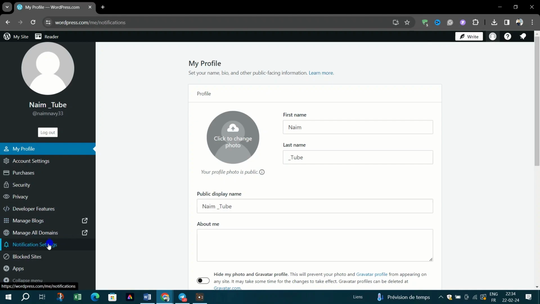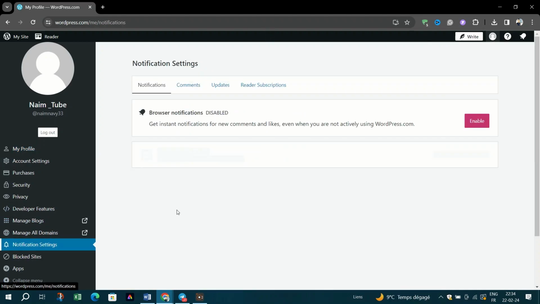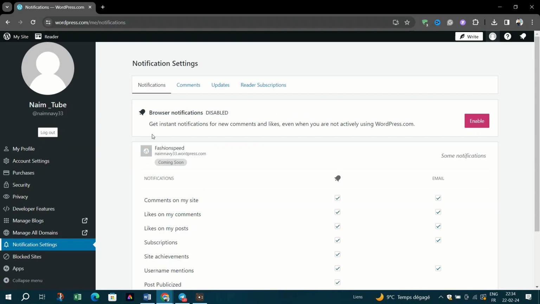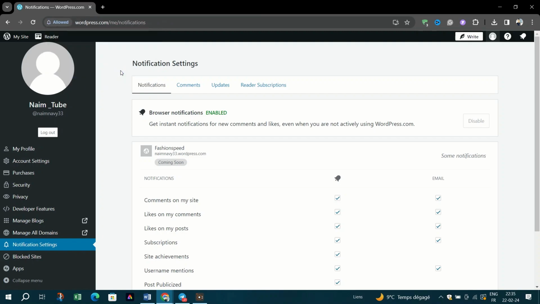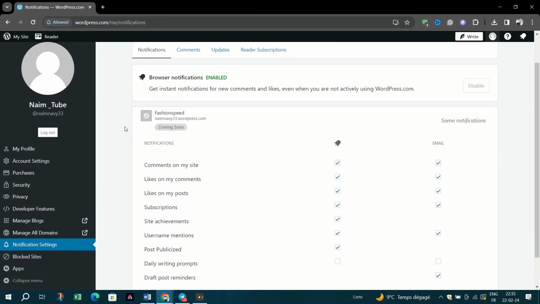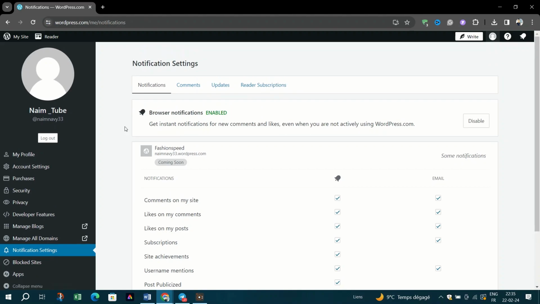At the bottom of the screen, select the Connected Apps option to view a list of your connected applications. Revoke access by clicking the Disconnect button next to any application. And by that, no application will have access to your WordPress anymore. And that's it, how you do it, guys.